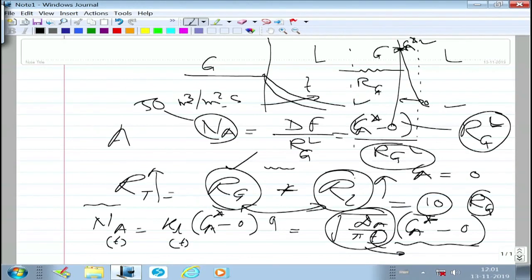When this RL becomes 10 times of this RGL, I will know what time it is. That's it. And that time comes out to be of the order of 10 picoseconds. It means it's so short that for all practical times, gas resistance can be neglected for pure gases. That is for RL, that should be 9 times RGL. That's it. Okay, try solving this. If you don't have the answer, again we'll discuss tomorrow.